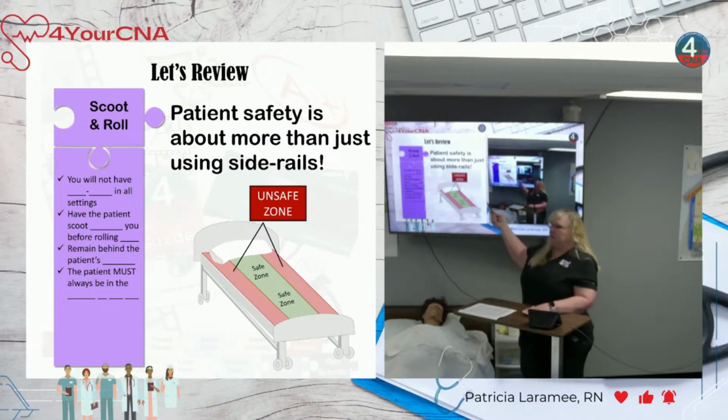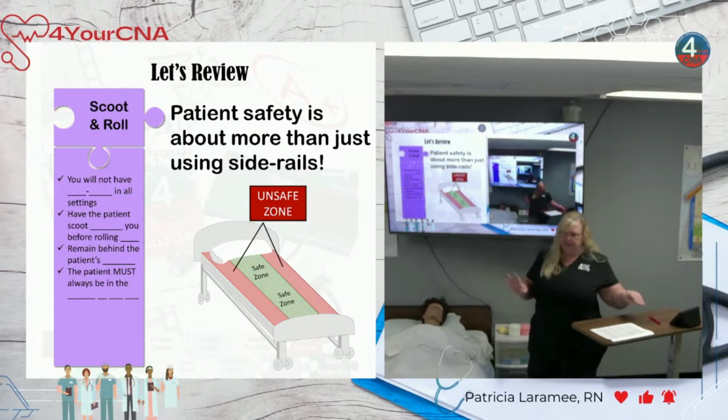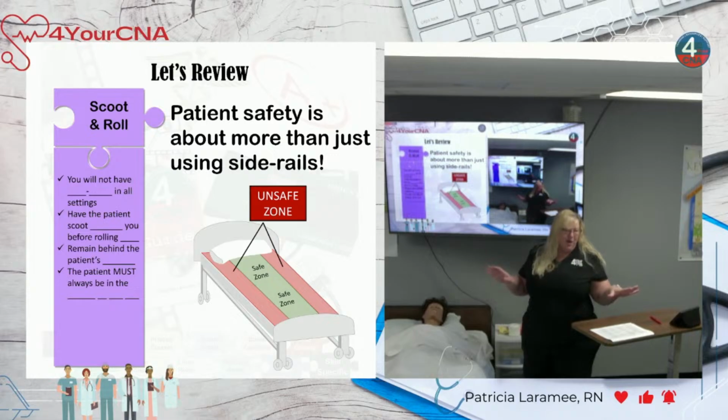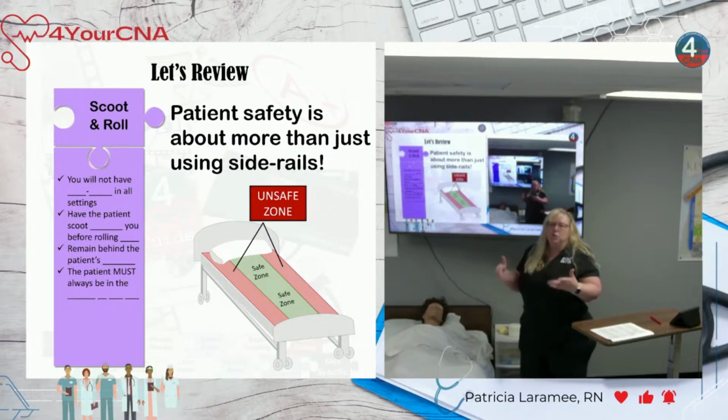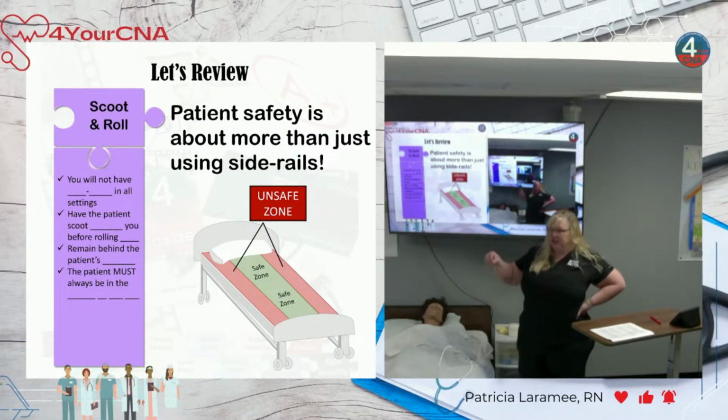Now, I'm going to tell you that at the end of every skill, so we're going to get to the closing in a minute, we're just so happy that the skill is over. We tend to rush through that closing, right? We've gotten all the hard stuff out of the way. Just get through that closing, and you tend to rush. I want that closing to be the longest part of your skill. You will rush it. I want it to be the longest part of the skill because if you are rushing, you don't stop to look at the patient.